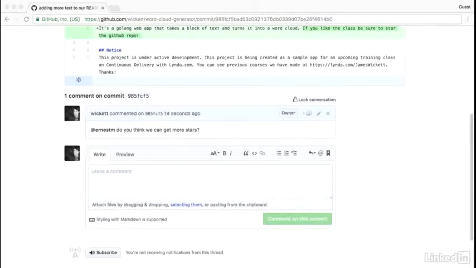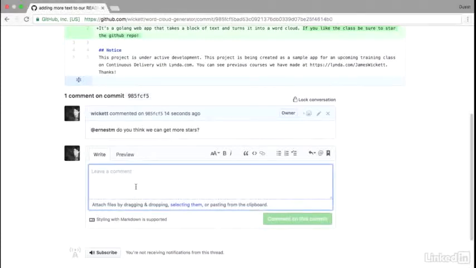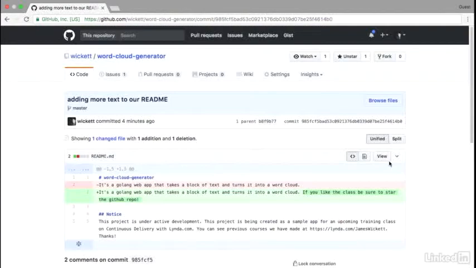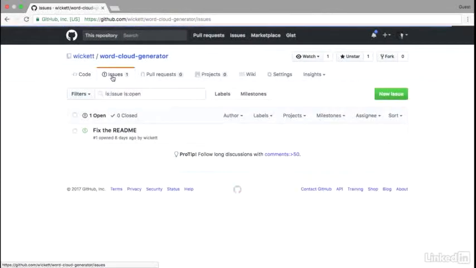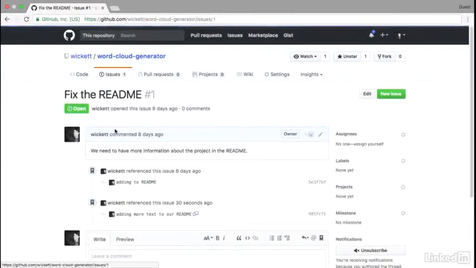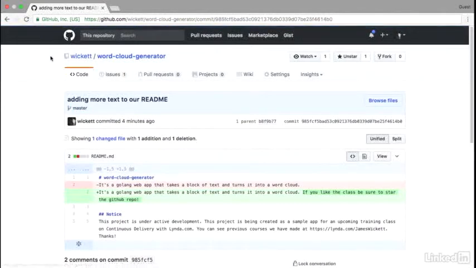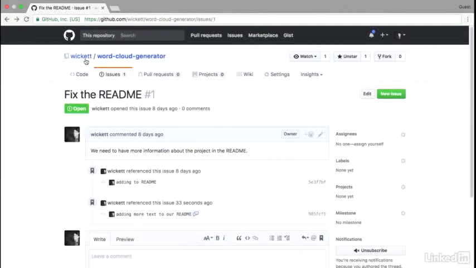I think we can close one of our issues for this repo. Let's add a note on the commit, which we could have also done in the commit message, but we can reference the issue number. Now, let's head over to the issue and check it out. I'll click Issues in the nav and then Issue number 1. Here we can continue the discussion or see the code that was automatically linked from our comment earlier, or we can close the issue.